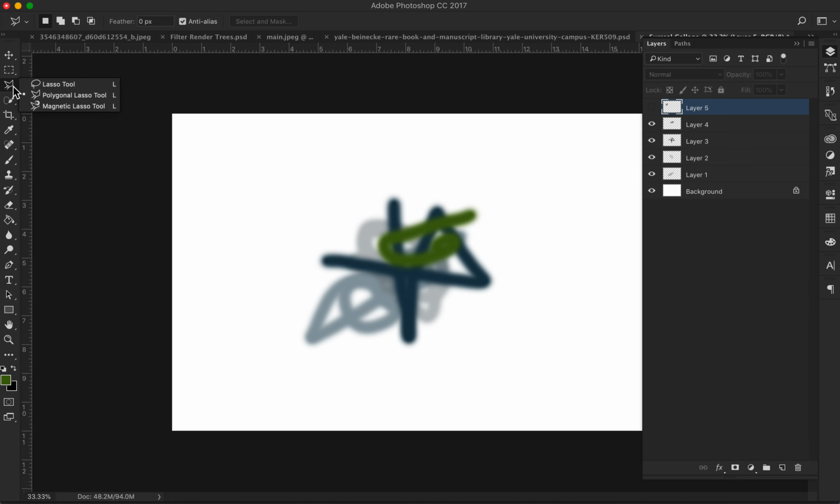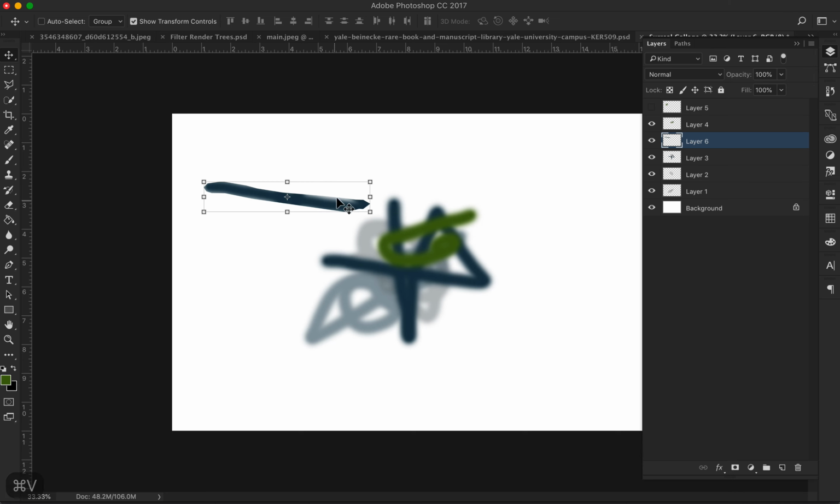This is the lasso tool. It's a selection tool like the marquee tool, but now I can draw by clicking any closed shape, so I have to make a closed shape, like a polygon, and then that'll make that area a selection. So if I wanted to trace around this blue line, I could trace around it with the selection tool, and then if I was on that layer, I could copy that and then paste that or edit and manipulate it further.